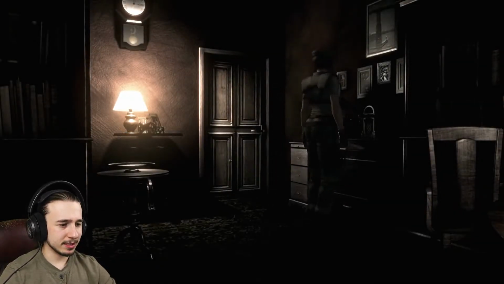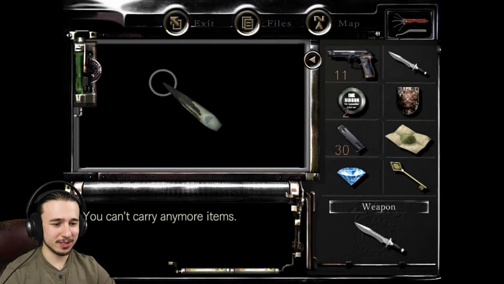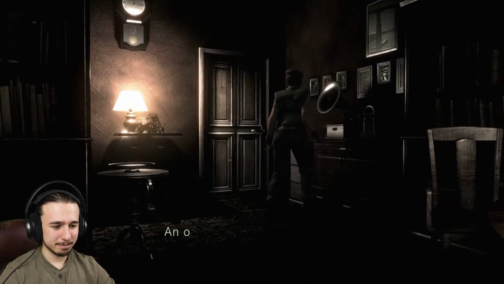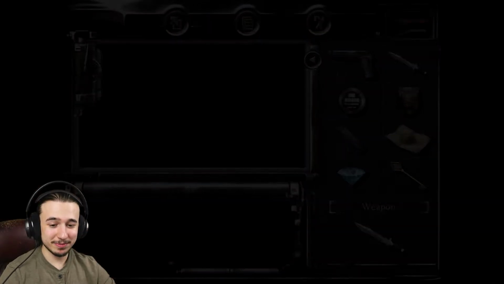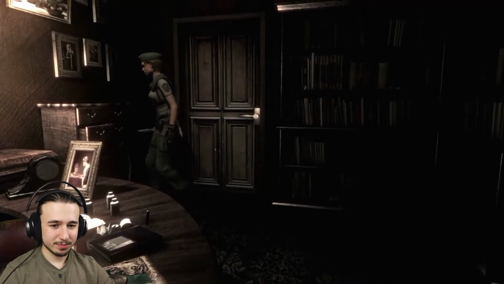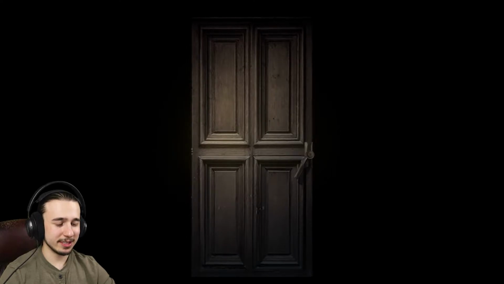Is that a typewriter? No, that's a music maker. An old-fashioned gramophone? The record is Jupiter. And I can't carry anymore. I hate this. I want to pick things up. An old-fashioned... nope, I clicked on that. I can't pick anything up in this room. But we got a lighter. I'll just need to remember where this is so I can come back later.